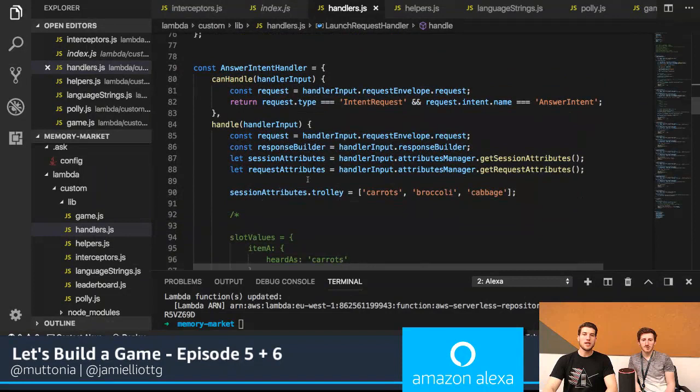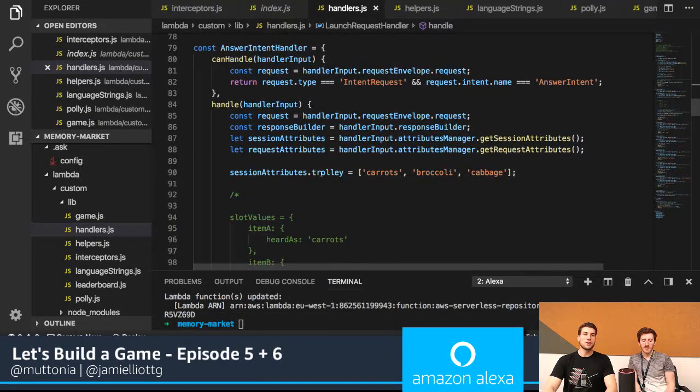So you'll see that once you hit the answer intent the first time, it adds a trolley object to the session attributes. And in this case, it's going to be carrots, broccoli, and cabbage. And I know it's hard-coded, but this is just for debugging purposes. I'd rather use this time to show people how things work so that they know how to implement it themselves rather than focus too much on my own logic. But session attributes.trolley is something that we're writing, which will be our game state, our actual answer, right? Like what the right answer should be. So carrots, broccoli, cabbage. Can you remember that? Nope. Carrots, broccoli, cabbage? Yeah, I'll try.